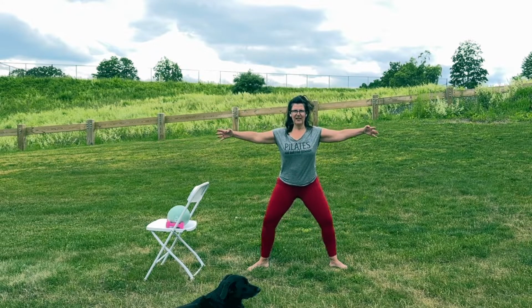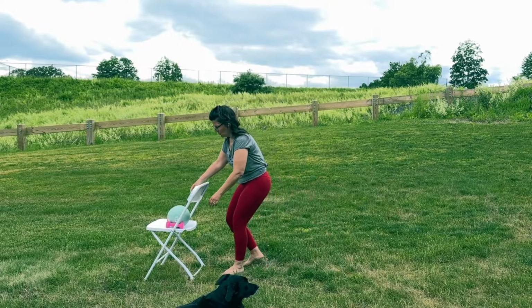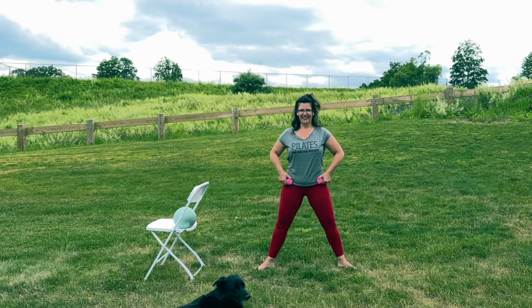up. You can bring your arms wide if you'd like. You can keep them on your hips. You can bring them in front of your chest. Whatever feels good. You can, if you want, grab your weights. Give yourself a little extra zhuzh, right? And we go here.